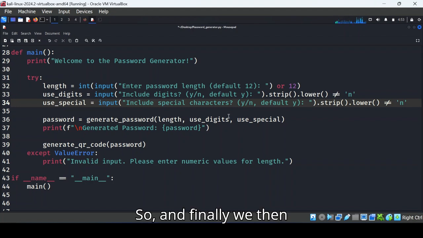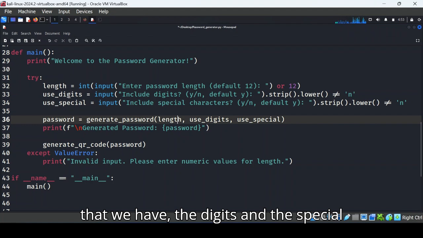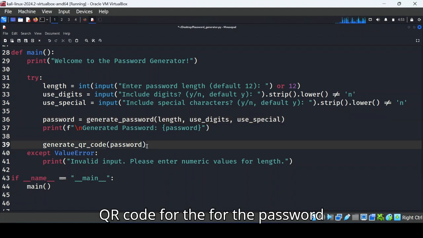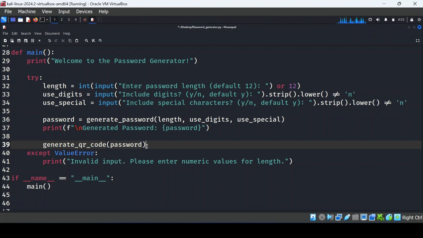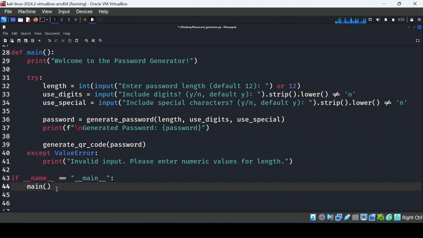Finally, we generate the password with the length, the digits and the special characters we have, and then we display the password. Then we also generate the QR code for the password that we just created. And finally, we run the program down here.